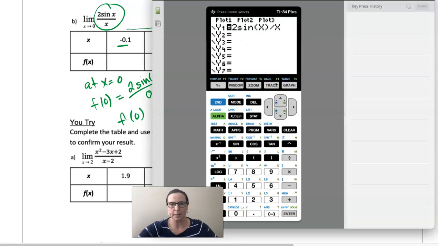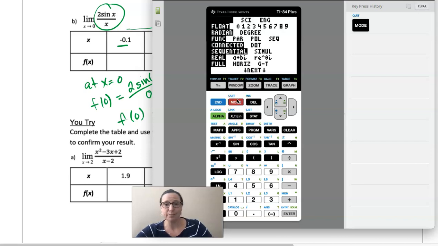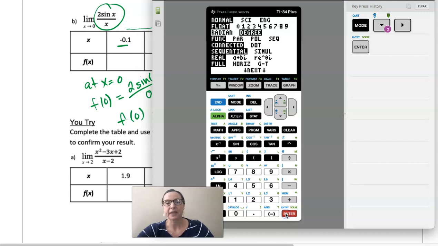One quick comment about using trig functions along with calculus, meaning limits, derivatives, and all those things: you want to make sure that you are in radian mode. Otherwise, it won't work. You can see that it is in radian mode. If your calculator looks like this, in degree mode, then you won't get the right values for this table. So please make sure that it's in radian mode.